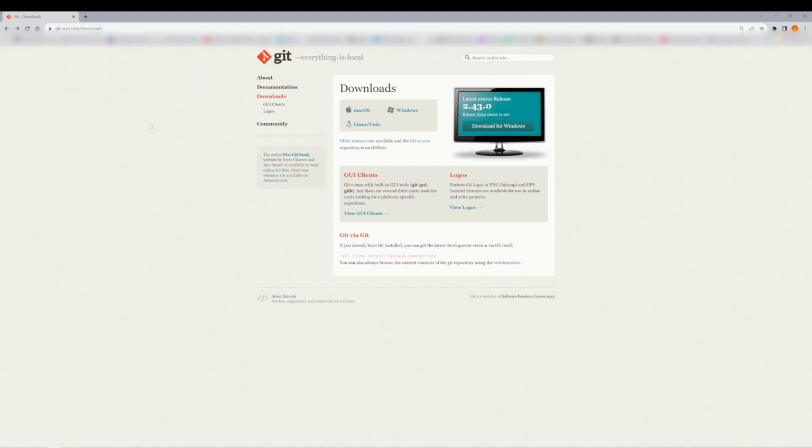Now, if you already have GitHub Desktop, this may have already been done, but if not, it's a pretty quick installation. You can go to git-scm.com/downloads, and there's a command here that you can run in your command prompt, and that will install the latest version of Git and will also make any updates. If you get an error that says Git is not a recognized command, you may need to download Git. In that case, go to one of these downloads, Windows, Mac, or Linux, depending on what operating system you use, and just do the download and install that file.